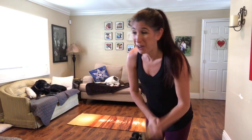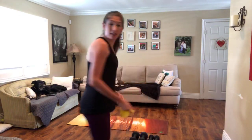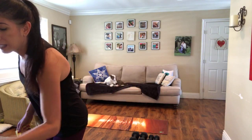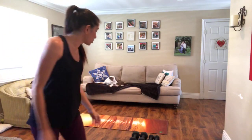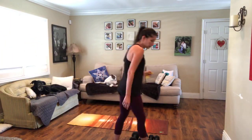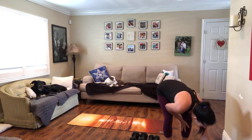All right, guys, so if you have a band handy, grab it. If not, no worries. We are gonna start on our back with some dead bugs. If you have the band, you're gonna place it around your feet. All right, I'm gonna set the timer, grab a splash of water, and let's get this party started. Dead bugs to start.